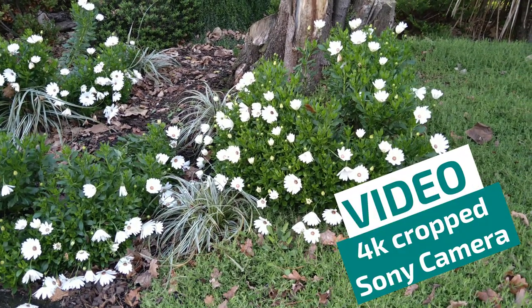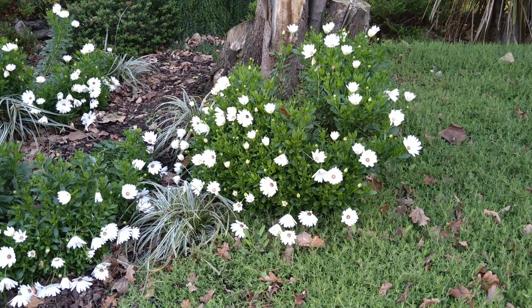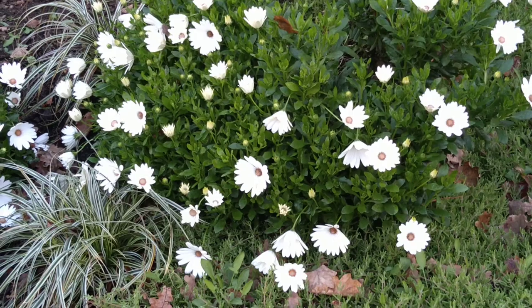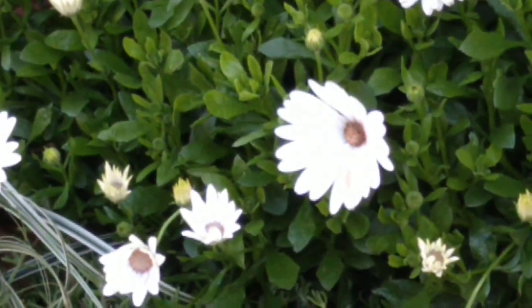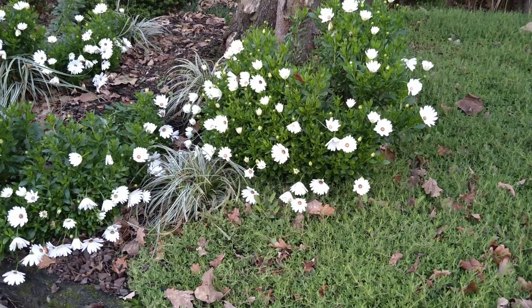This is 4K video — it will be cropped to 1080p — but I want to show you that this is stabilized, at least when recording at 30 frames per second. I can zoom in, which is just a crop on the main sensor. I can zoom in further, but the quality degrades. This is eight times and it's a bit stuttery. Then 6.5 times, two times, and back to one time.